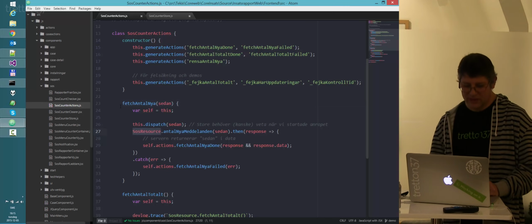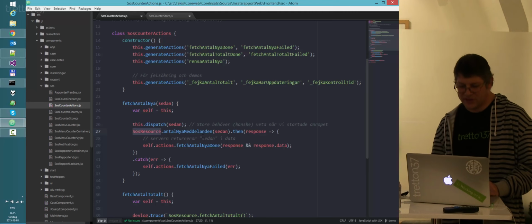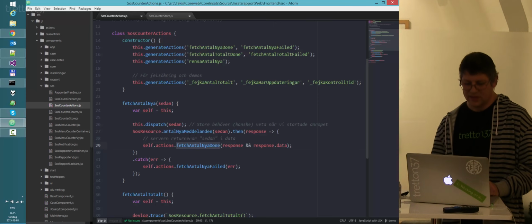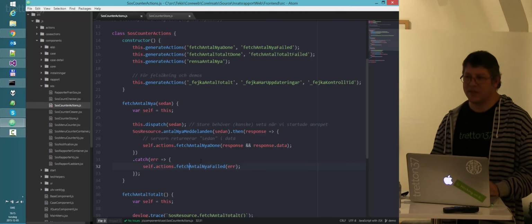And here I am calling the server. The resource thing here will do an HTTP request to the server, check for new messages or new data, and when it gets back, it will call this fetch antal nya done and send in the data. And I have a catch here, so if something doesn't work out as it should, then I will call this fetch antal nya failed. So it's very clean code, very easy to read, and you know what happens.